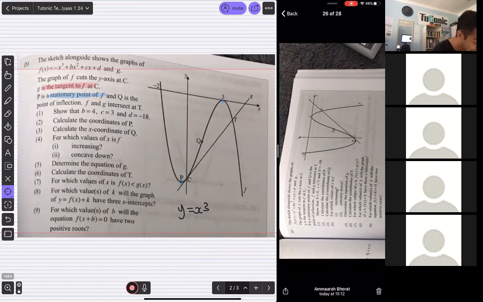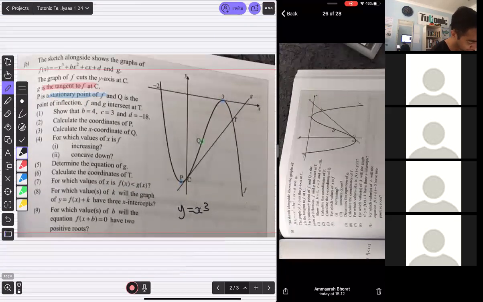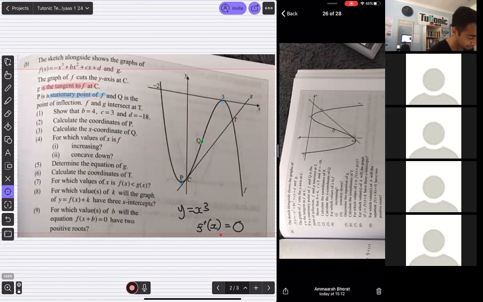Okay. Q is the point of inflection. So again, point of inflection is where what? What do you know about the point of inflection? It's where the concavity changes. Okay, but mathematically. Oh, so it's a double derivative. But what about the second derivative? You must make it equal to 0, and then you find it. It's where the second derivative is equal to 0.